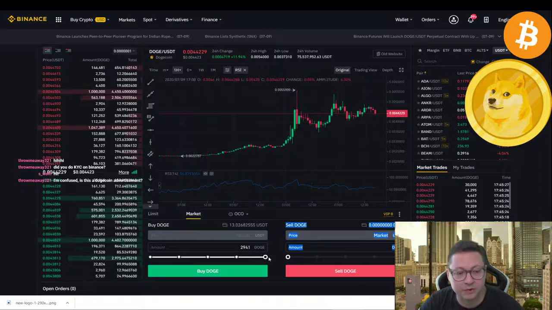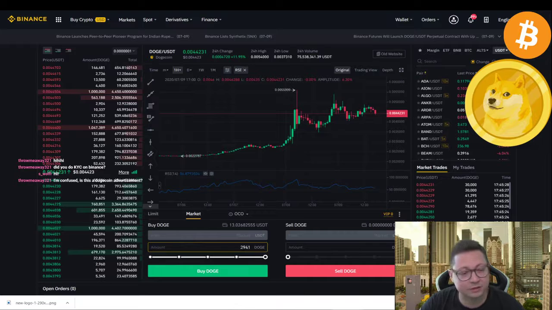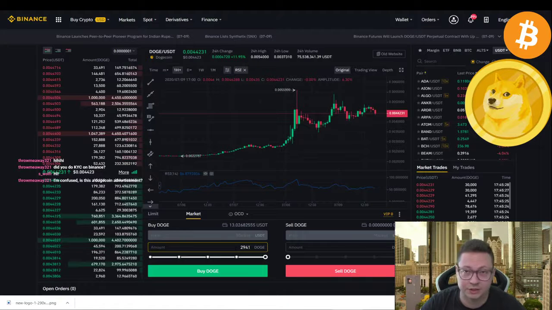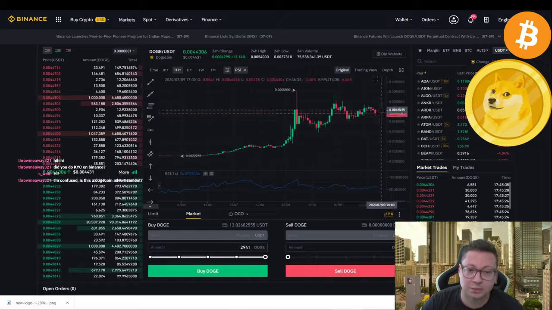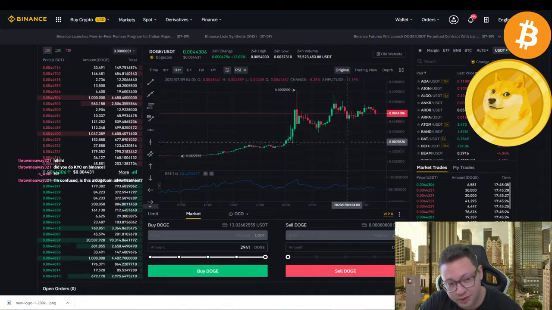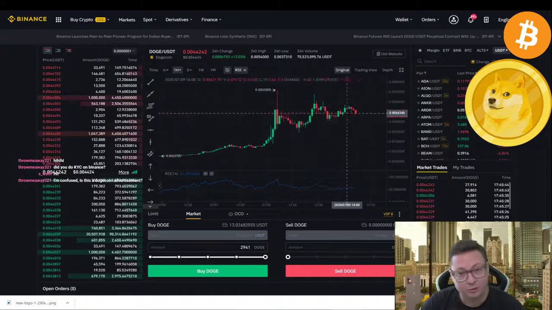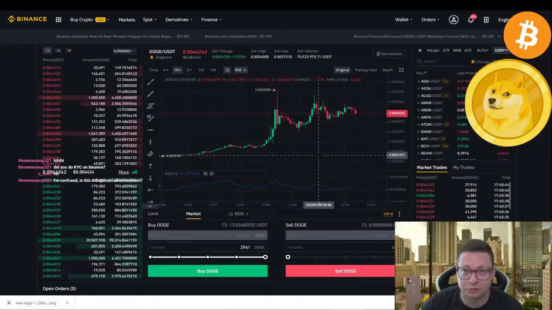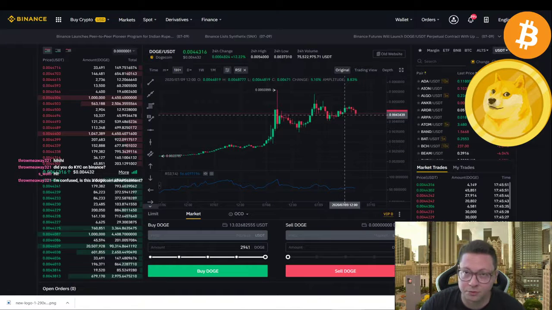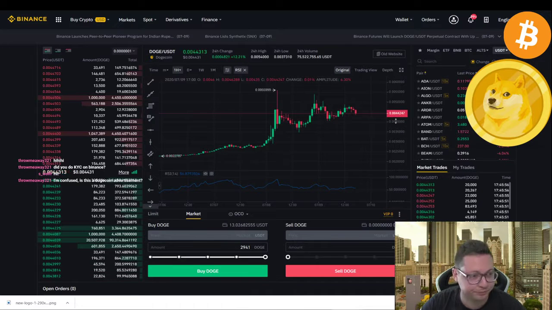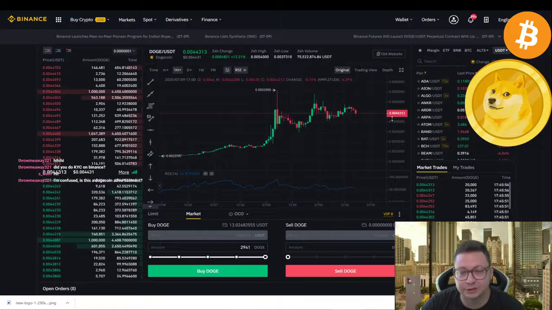If I would buy right now at those price levels, I will immediately get almost 3,000 Dogecoins. So the question is, of course, do you want to FOMO in at these price levels up here, or do you maybe wait till we crash down again? So if this is a bubble and it's going to pop, do you want to buy at the bottom, or do you want to buy right now because you think it's going to go to $1? Because currently it's at $0.0044, dollars, I'm sorry, so this is not even a penny.